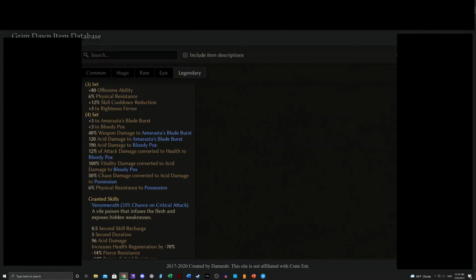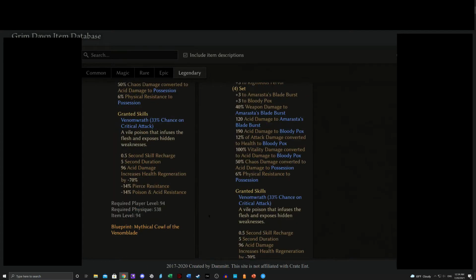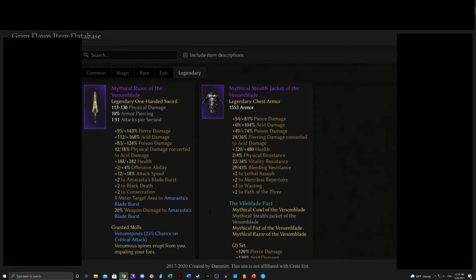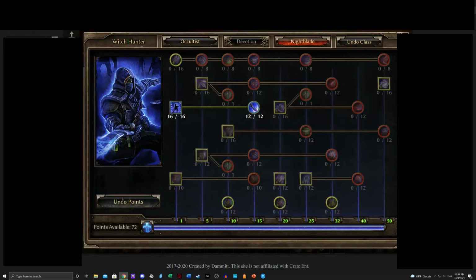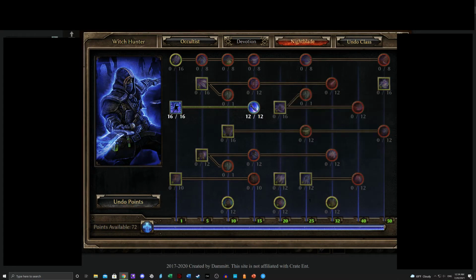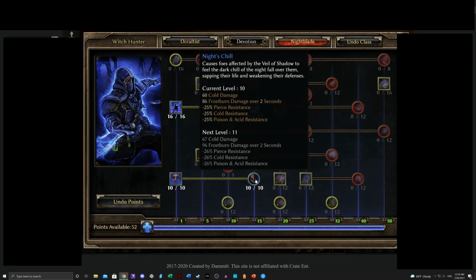Now, this is a bit unusual in that it is a massive increase to your poison acid damage. You would normally be tempted to go Merciless Repertoire, and there is an argument to be made there. Actually, I find Veil of Shadow to be quite a nice skill to put on here. It decreases pierce resistance and cold resistance, which helps Knight's Chill with a little bit of cold damage, and poison acid resistance goes down even further. This is one option you can use.